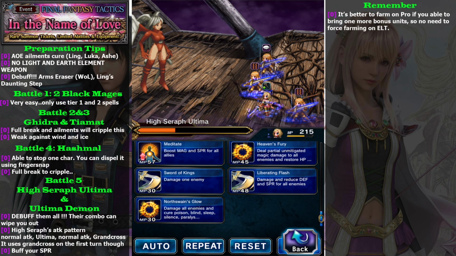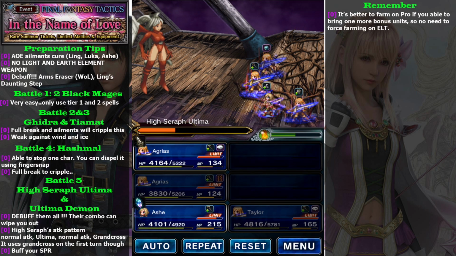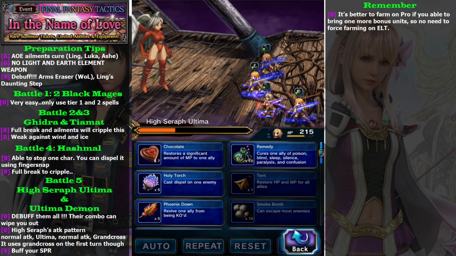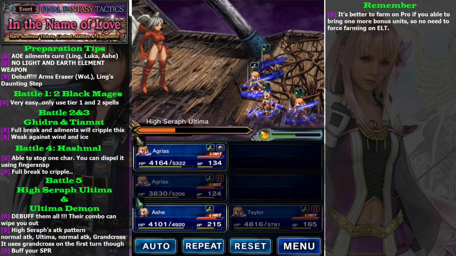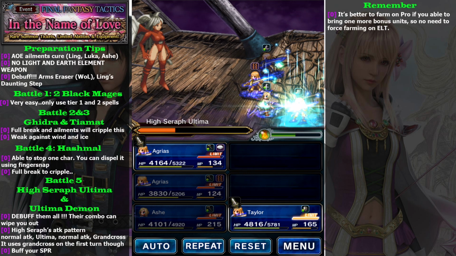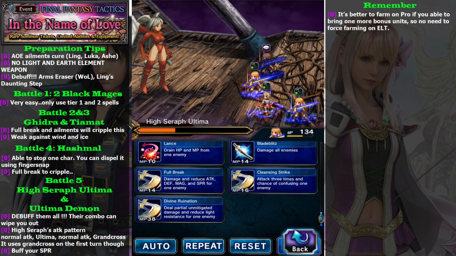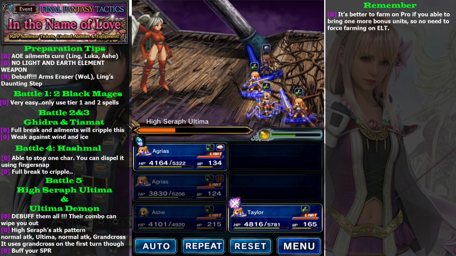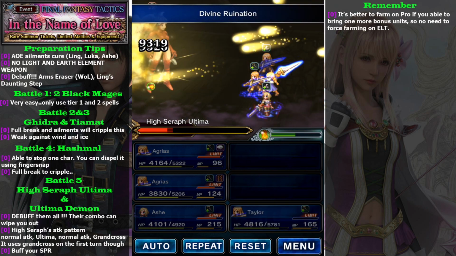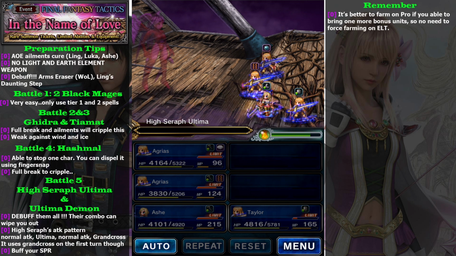Wait, I don't want to kill her yet. Where's my remedy? As you can see, it is not hard. Let's just kill her now so I can move to the items guide. Divine Ruination and Limit Break. Bam, I believe it will kill. Very easy. I don't think you will have a problem.